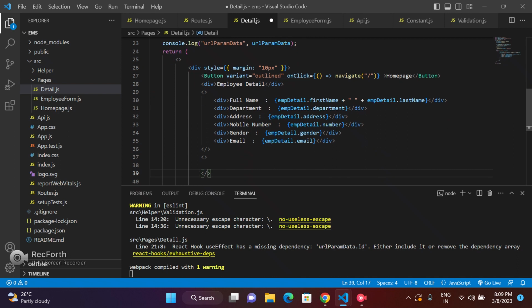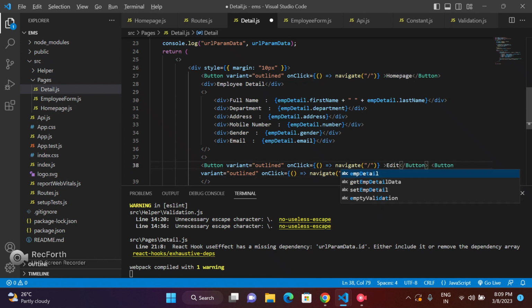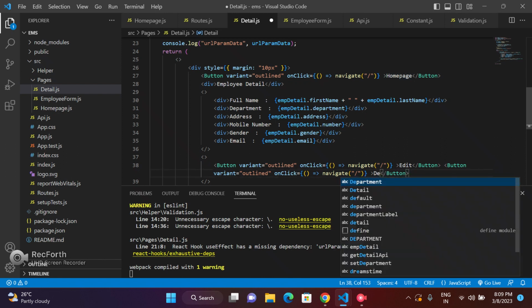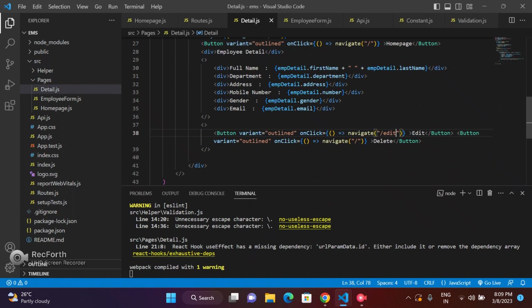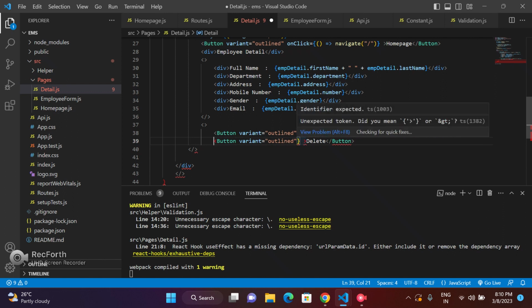So for that, to edit and delete, I will just add it over here. Navigate to, I don't think we had an edit and delete page. Now this is edit and this will be delete. So we can create the edit one. Edit is fine, but for delete, there will be no navigation. We will have a direct function, so I will remove it as of now, because we will directly remove it and send it to. Okay, so we need to do it over here.